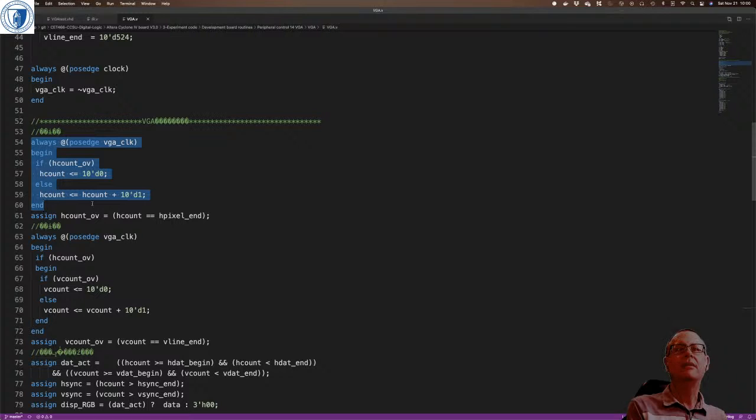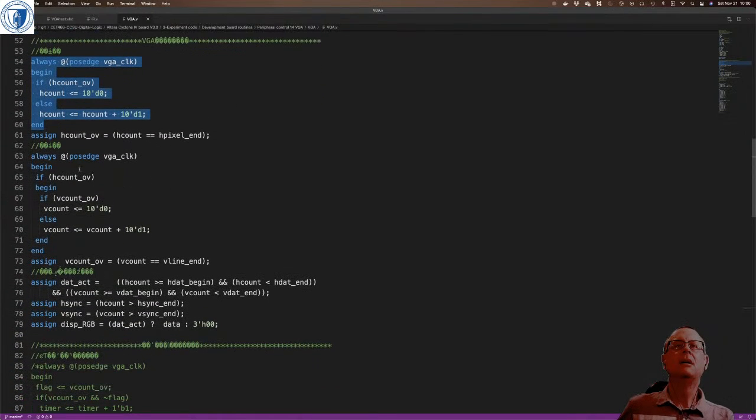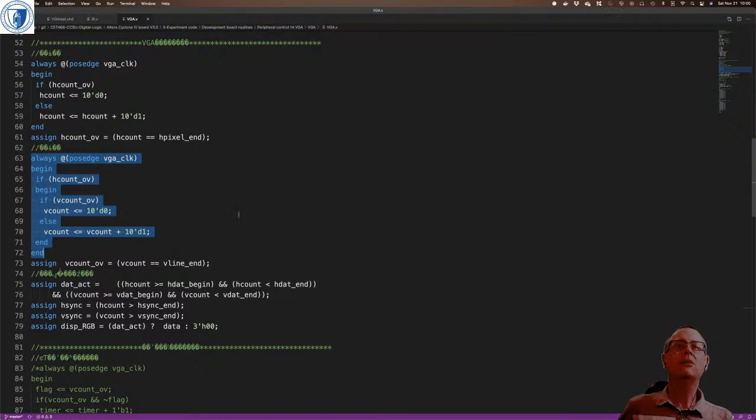And it's taking that VGA clock and deciding whether to either just increment the horizontal counter or set the horizontal counter to 0. Here's another effectively process statement, and this one is doing the vertical counter.